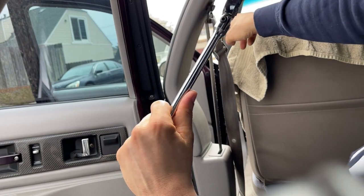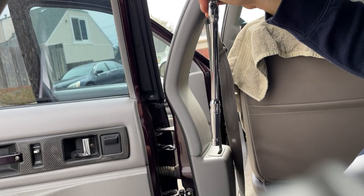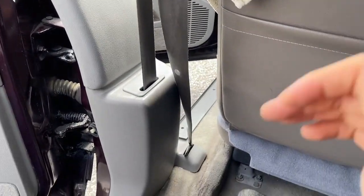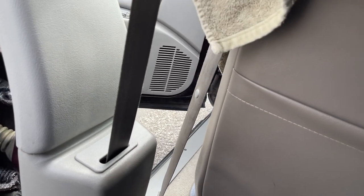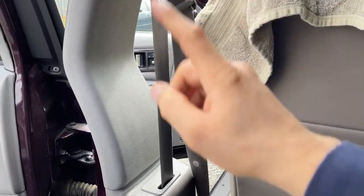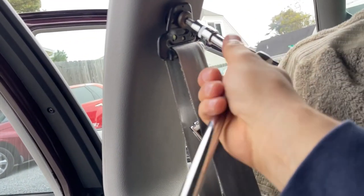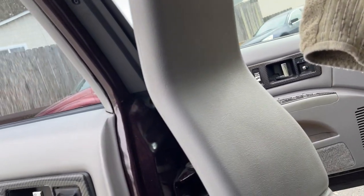If the bolt up here is too hard, you might want to get a longer breaker bar to take it off easier that way. This one wasn't that bad because I already took this off before when I redid the interior. Another thing I forgot to mention is the correct orientation of how the seatbelt is oriented. This is how it's supposed to be — it's going to go over your shoulder like that. You don't want to put this in backwards because you don't want to have to twist it. So now I'm going to remove this — it should be easier now.